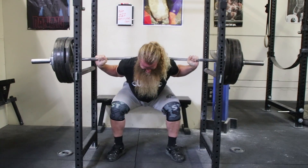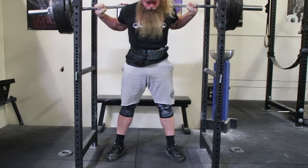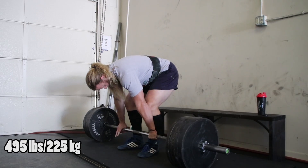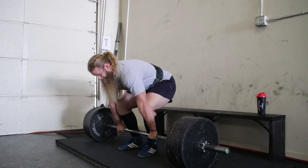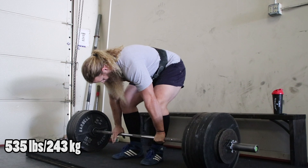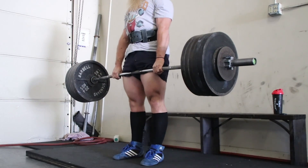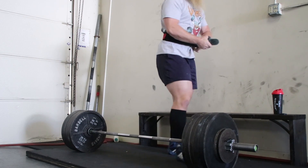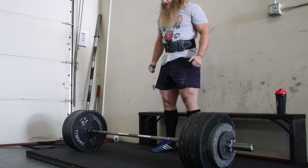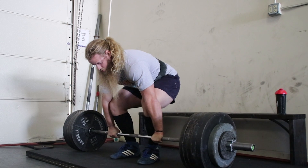Doing the same thing every day — like three-by-five, just adding weight to the bar — that's basically the Starting Strength program. Starting Strength works for novices for a short period, but it doesn't work forever, and it doesn't work for intermediates or advanced lifters. Eventually you have to change the volume. There's a ceiling to intensity since it's capped at your one-rep max. Now, what about frequency? Benching twice a week and adding a third day would help, but you just increased your total weekly volume by adding an entire bench day — you can't increase frequency without changing volume.